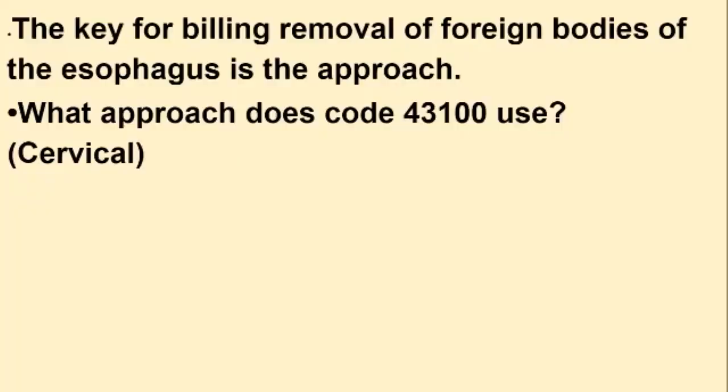The key for billing removal of foreign bodies of the esophagus is the approach. What approach does code 43100 use? Well, we have the answer, but let's look at it anyway. 43100, excision of lesion, esophagus with primary repair, the cervical approach. So your approach is going to be listed in the description of your CPT code.